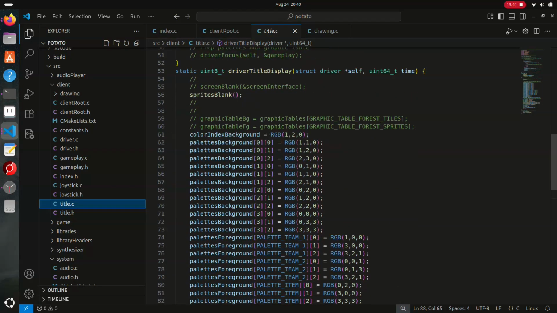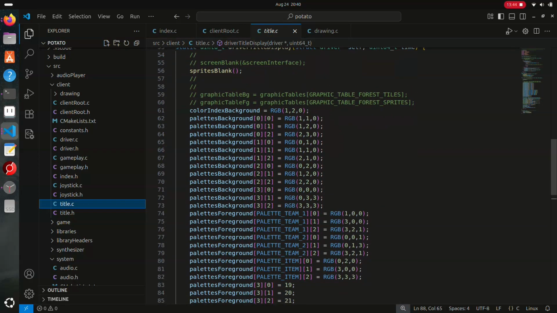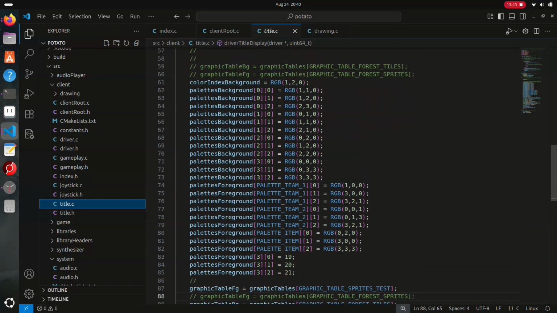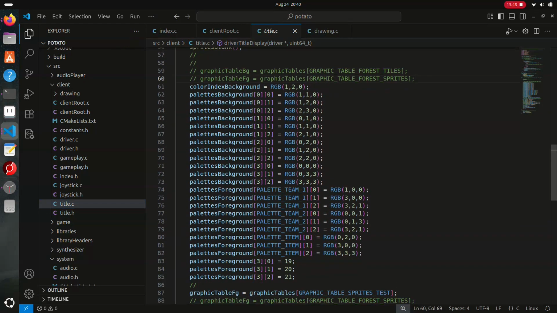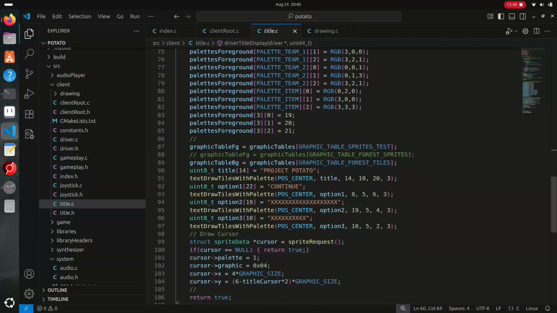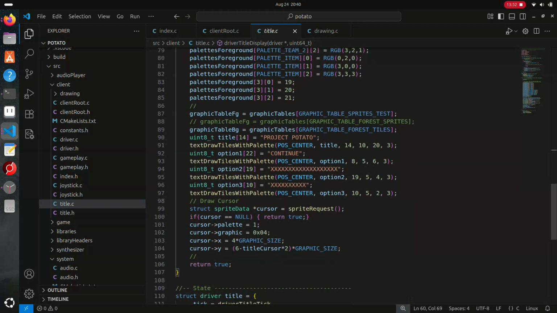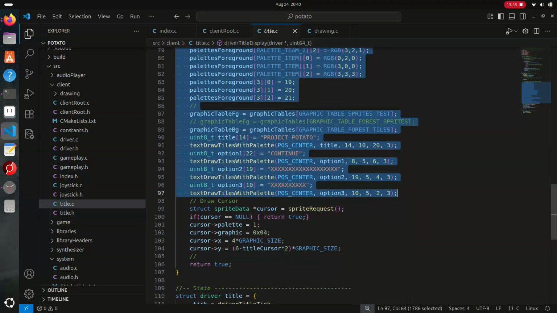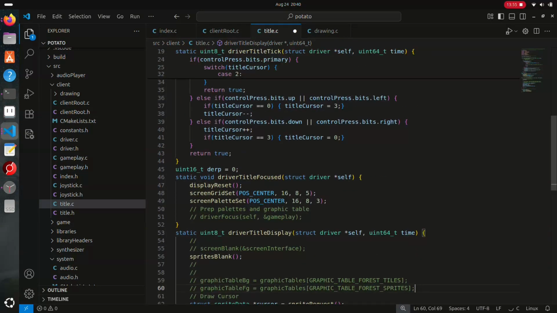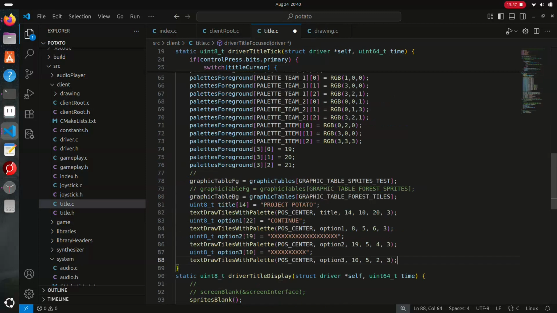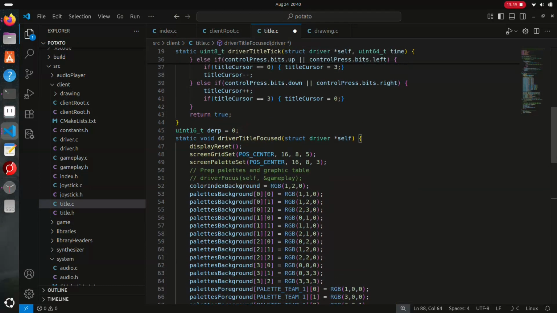And technically this function is not as optimized as it should be. We don't need to set the palette and draw the background every time. So let's move that up here to focused. Focused is called whenever we say, okay, we're on the title screen. So we're going to focus on the title screen, and that's going to set the background color.